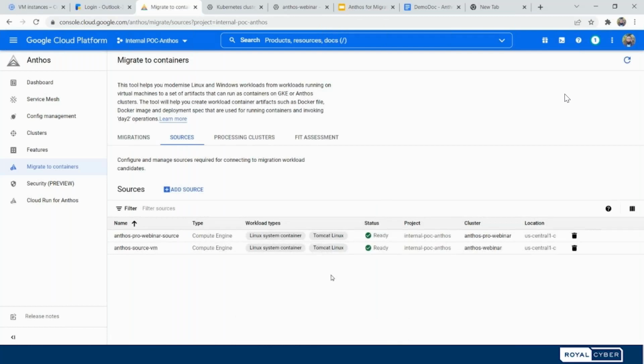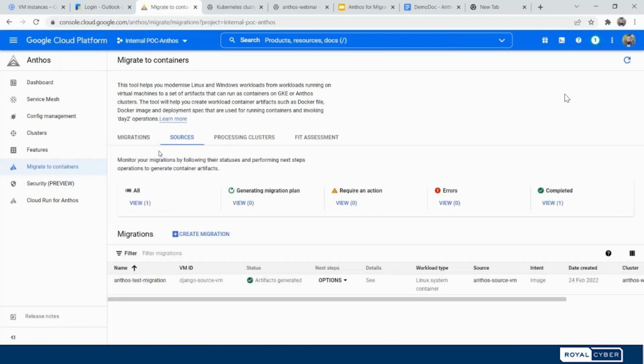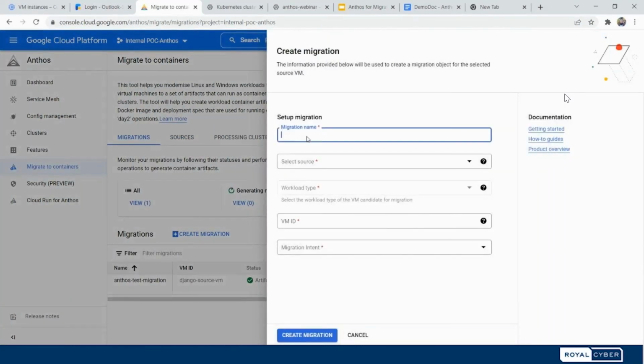Just to revise, we've added the processing cluster, created the relevant service accounts, and added the source. The next step is we add a migration. So that's what we are going to do. We are now going to create a migration. We're going to call it Anthos Pro migration.